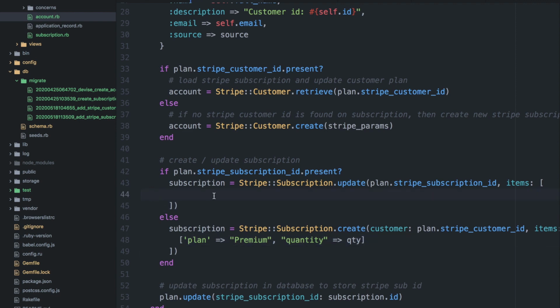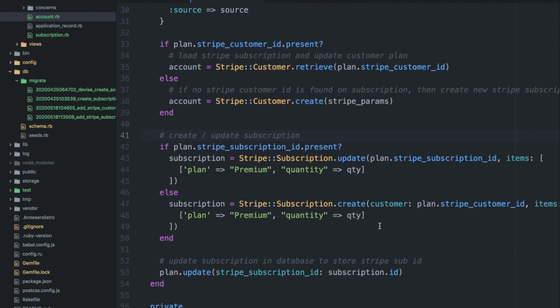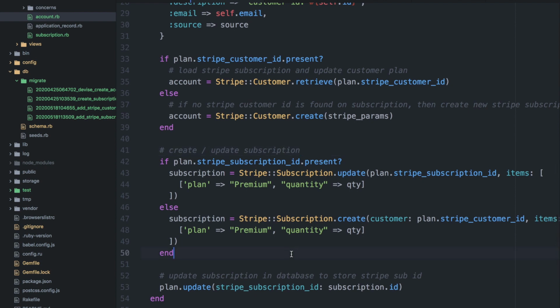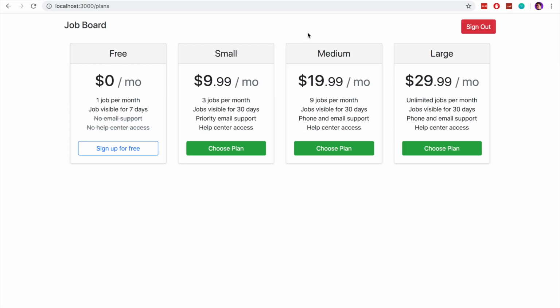So we can just copy and paste this plan and quantity. I will simply replace that. So I think that's basically the method complete. We have written a lot of code here based around the subscriptions, and it has been a little bit more complex than most of our code in this application so far. So hopefully you guys have been able to stick with me for that.